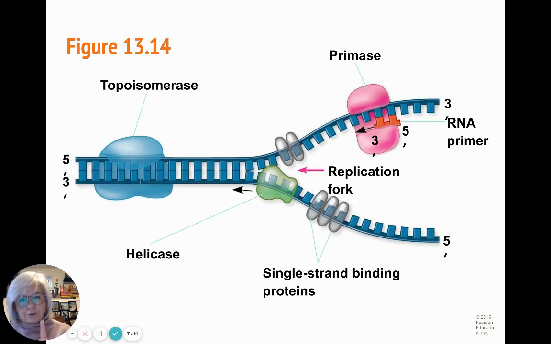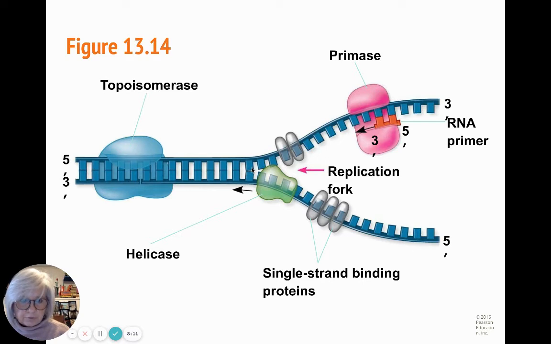So the very first one that's going to have to happen is this enzyme called topoisomerase. What this guy is there for is to help unwind a balled up piece of DNA that gets twisted because all this is happening. So he's hanging on to one side of the DNA. Then there is the helicase enzyme, which is the one that pops on and separates the hydrogen bonds and opens up that replication fork.